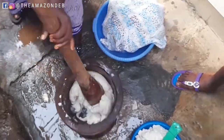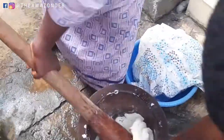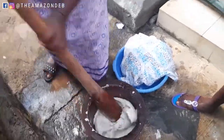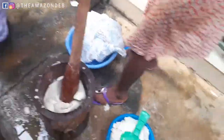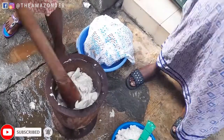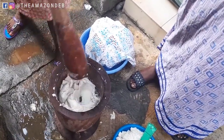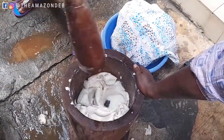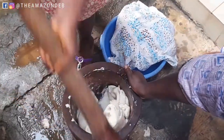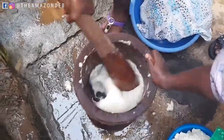This particular pounded yam was eaten with a very sweet Ekiti soup called ishakpa. I don't know the English name for it, frankly speaking. It's mostly known by Ekiti people — other Yoruba people don't really know what ishakpa is, but Ekiti people understand immediately. It's a kind of vegetable, I think. I know about ishakpa and I love ishakpa egusi — that's what I had with this pounded yam, and oh my god, it was amazing.